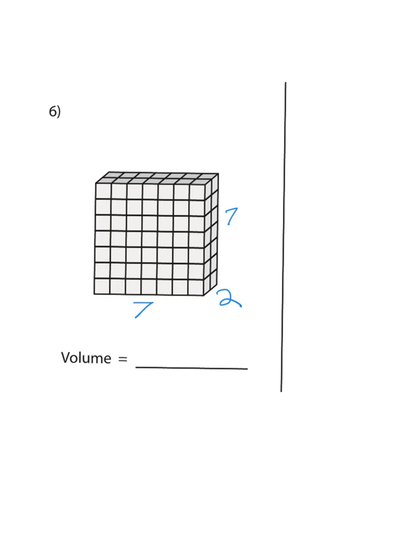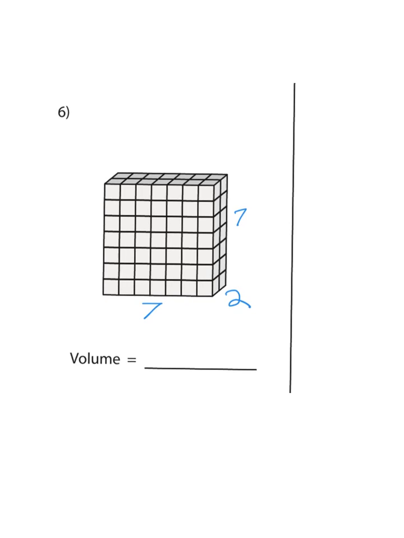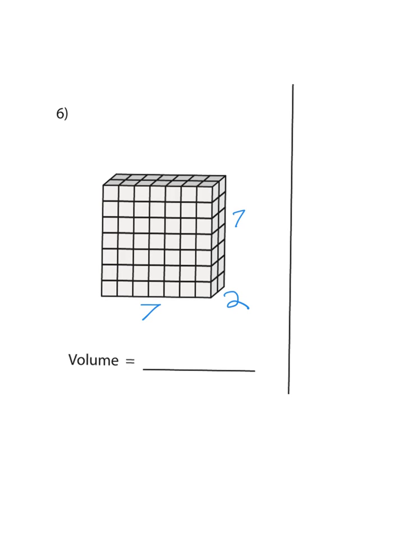Once we know our length, our width, and our height, and on the Thursday page it simply tells us those numbers, we can use multiplication to find the answer. So we need to use 7 times 2 times 7. And that's going to equal our volume. I know from my math facts that 7 times 2 is 14. 14 times 7, geez, I don't know that in my head. I only know up to 7 times 10.